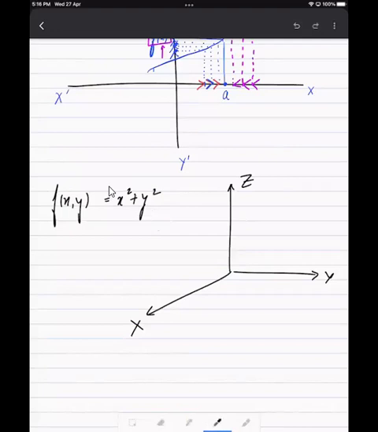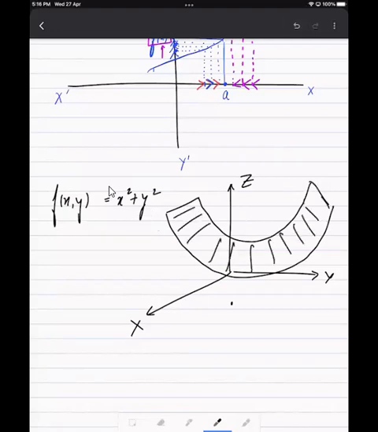Let's say I don't know what the graph of x square plus y square is, but I have a curve, something like this, in 3D. Now every point a comma b in the xy plane corresponds to a point on that surface, and you draw a perpendicular toward the z-axis and you'll get the range. This is how it works.